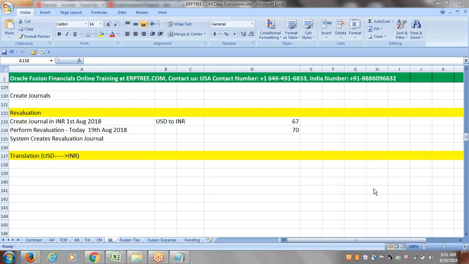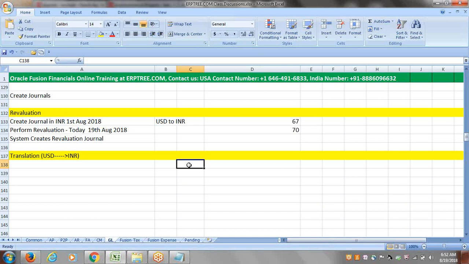Just referring once again, translation means we convert entire balances. How many types of accounts do we have? Five types of accounts: expense, revenue, asset, liability, and ownership. When we are converting all these balances, we have to use different types of rates to convert specific natures of accounts. To convert expense and revenues, we use period average rates. Within the current period, all related balances we are going to translate, so which rate do we use within that period? The average conversion rate. For that we use the rate type as average rate.